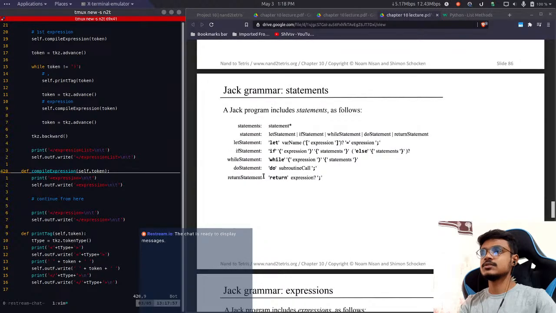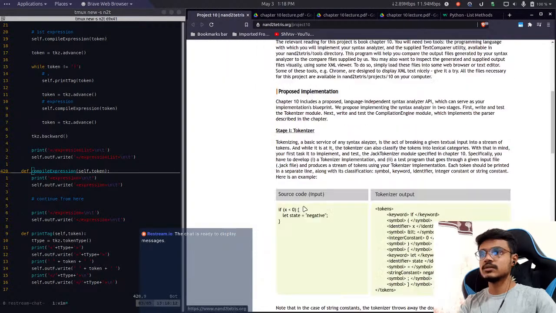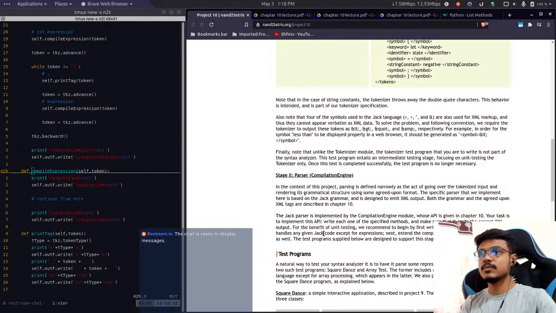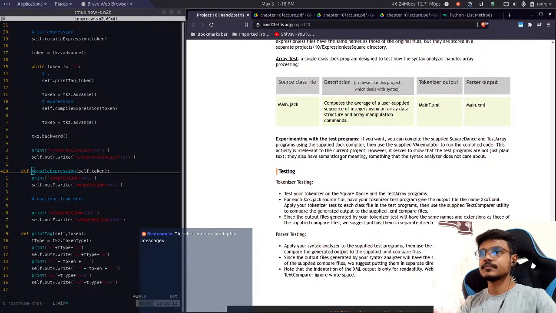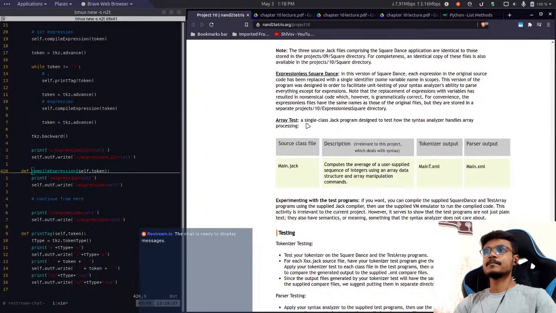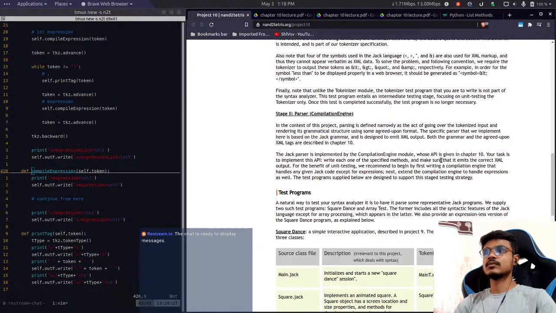So where is expression? Yeah, it's here. And for the basic parser, where is it? Except for expressions.